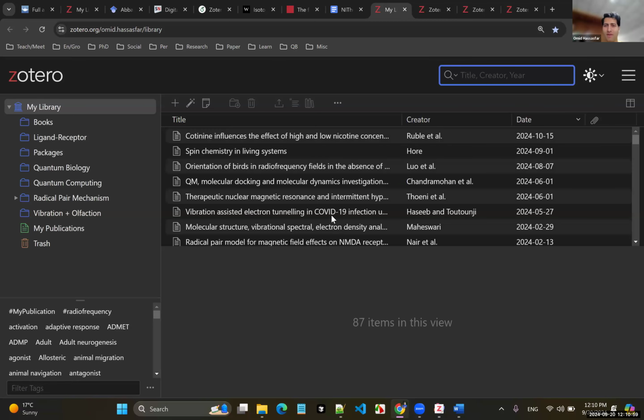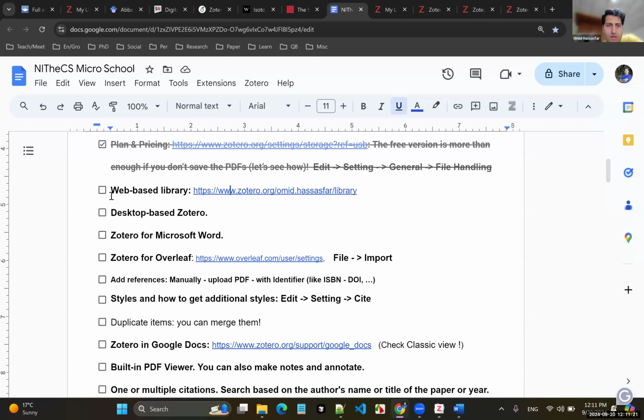This is essentially the same thing as I have in my app, as I installed on my local machine. So these are not two different things, but just keep in mind you can track your changes in both the web-based version and what you installed here. Just wanted to quickly mention. I've already mentioned the desktop-based Zotero, but there are a bunch of other options that I can cover as well.